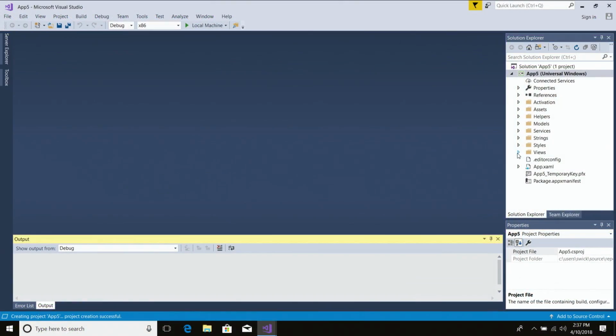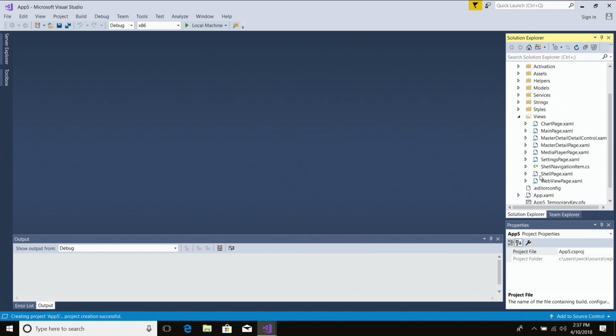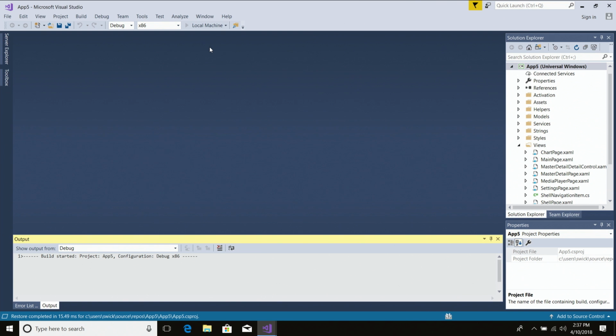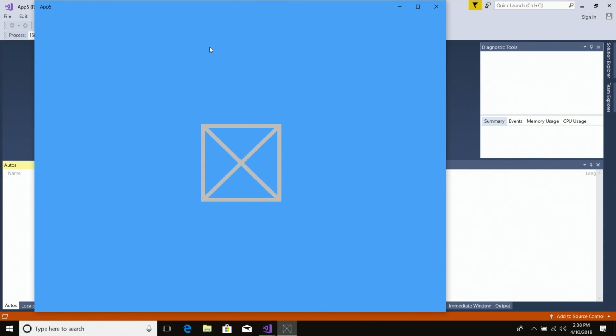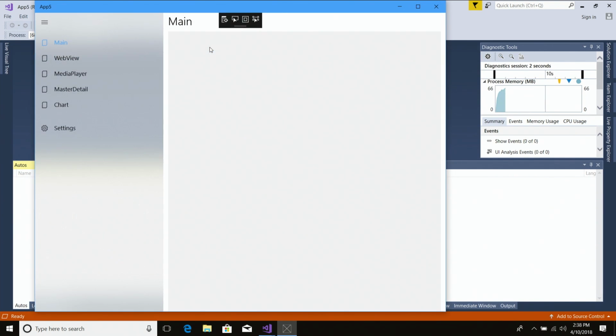So the generation is done. We see here in the Solution Explorer, here's all our code, the markup, and the code behind. Let me launch this real quick so you get an idea of what you get. So this could be your first UWP app, and right out of the gate, I think you already have a pretty good starting point here with a bunch of the boilerplate code out of the way.